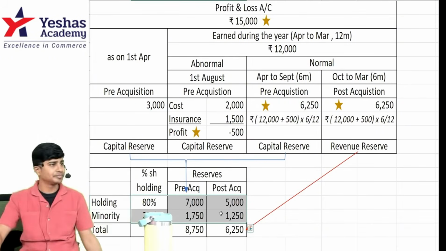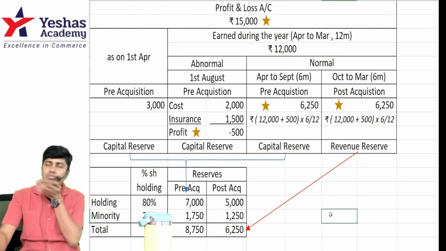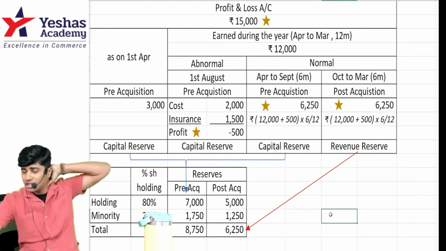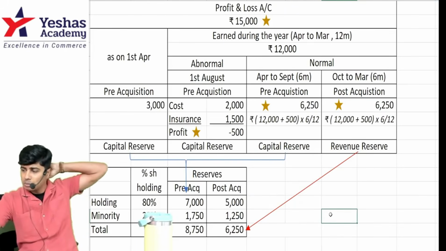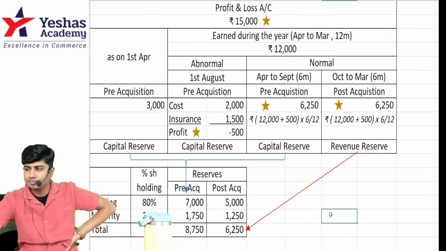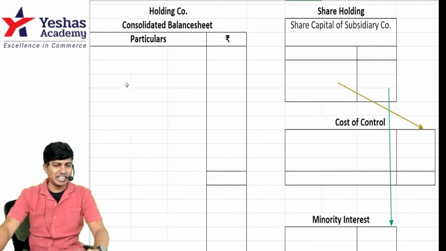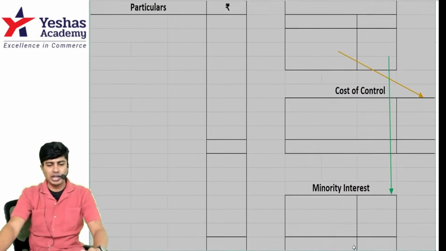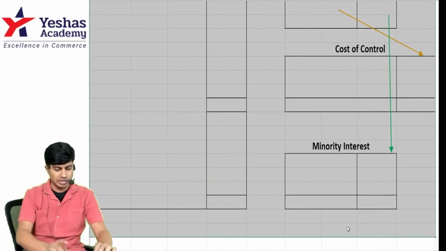Easy there. I show the balance sheet, complete it, then I show the answer so that you can check. People watching at home, did you finish this? Okay, I will reveal the balance sheet, check if you're getting the same numbers. Ask me if you have any doubt or something's not matching.